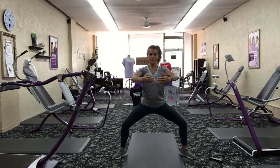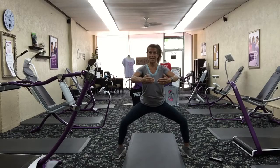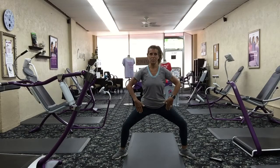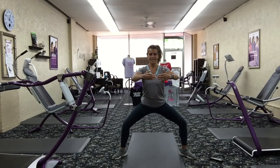Up and back down. Now the goal here is to stay low in the stance. You don't wanna come up. All right, you're really trying to burn out those legs. Really overload those muscles till they're exhausted. So keep holding this position. Up on those toes, relax the heels. There you go. Arms are strong and out in front of you. Good. Up on the toes and drop. Almost there. Couple more.